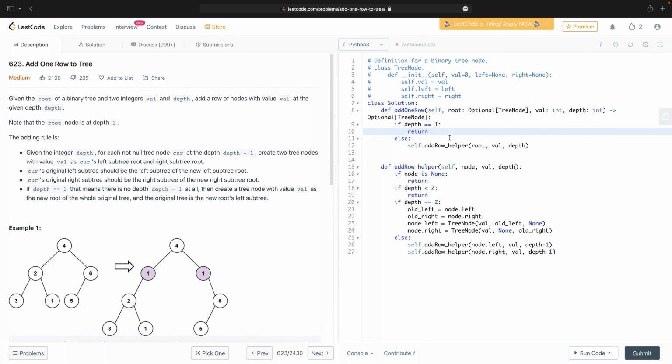It's unclear. Val, root, none. Maybe I need to be actually producing a new tree.